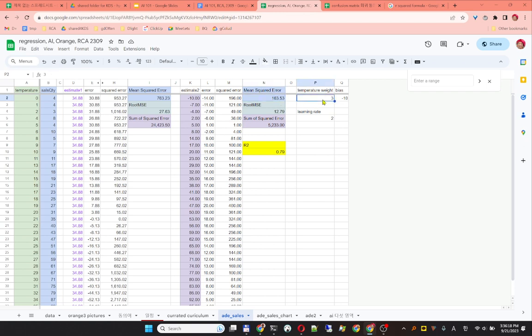So let's fix the weight here. And now let's change this value with this learning rate. So plus 2 means minus 8. It was 163, 203, worse.